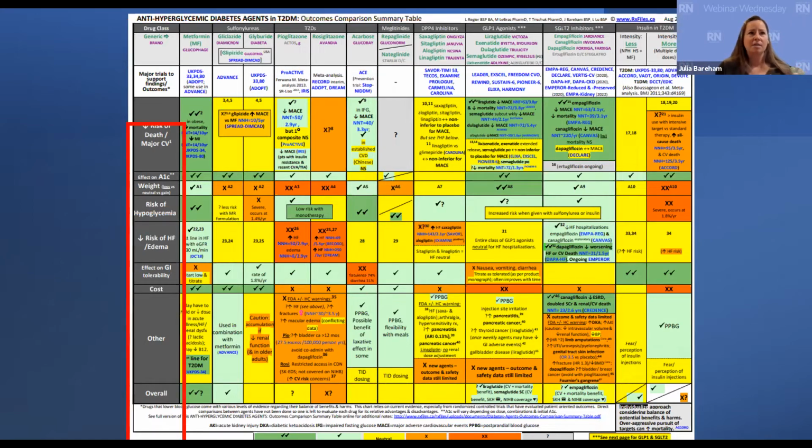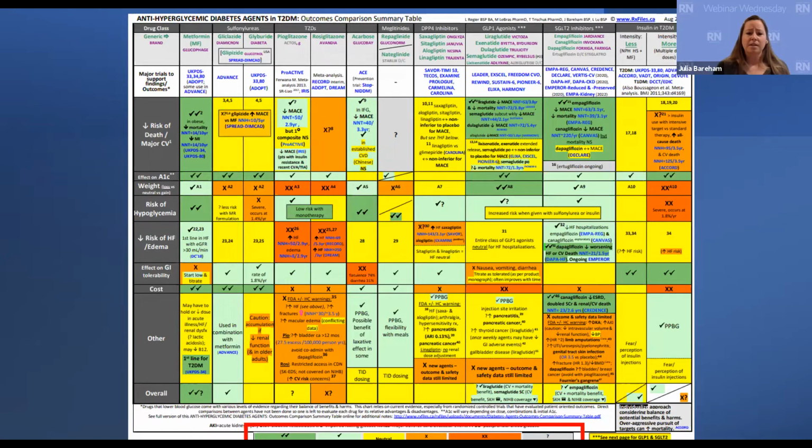Down that left-hand column, what do we care about when treating diabetes? Do we actually reduce the risk of death or major cardiovascular concerns? That's really important, hence why it's at the top. How does this affect A1C, right? Our treatment targets. Am I going to be putting my patient at risk for hypoglycemia? What about if they have heart failure? And so on as you go down that column. And at the bottom, just a reminder of what those colors mean. Green is an advantage. Red, again, stop, slow down. I need to think about this.